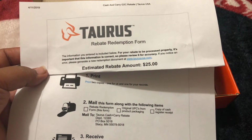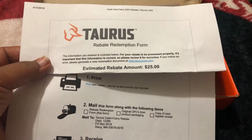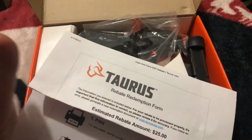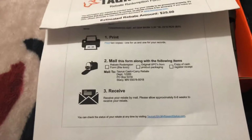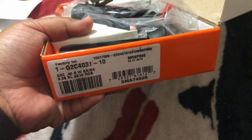Submit it in. Okay, you go online, type in Taurus G2C rebate. It's a 2019 rebate, and they will online give you options to select your caliber, type in your serial number, your name and mailing address, and you print out this redemption form. It says to keep 2 copies, one for you and one for your records. Along with this form, send in a copy of the receipt and original UPC. I find if I cut that out with a box cutter and just peel the sticker off, it works really well.